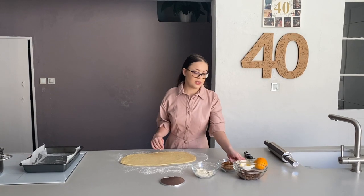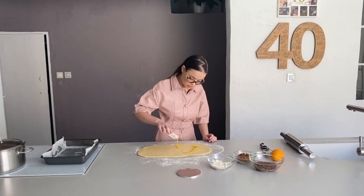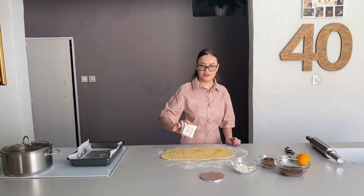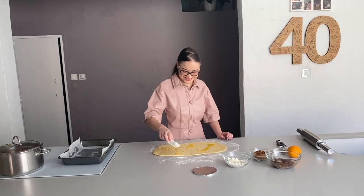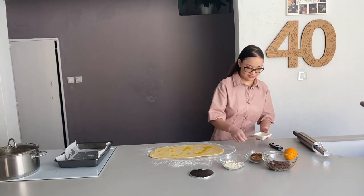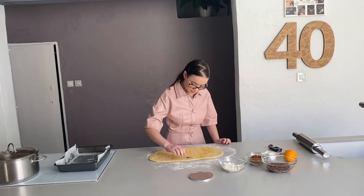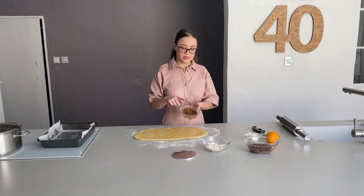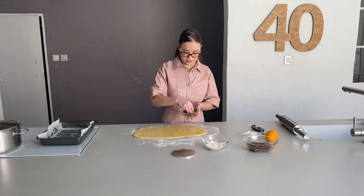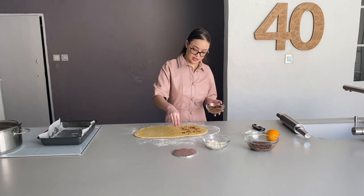So we're gonna add the butter. I'm just gonna drizzle this on top. This is not a diet food. Spread it. I put the sugar on. This is brown sugar with cinnamon and allspice. Sorry, mixed spice. And sprinkle this on top. Put the butter on first so the sugar sticks.